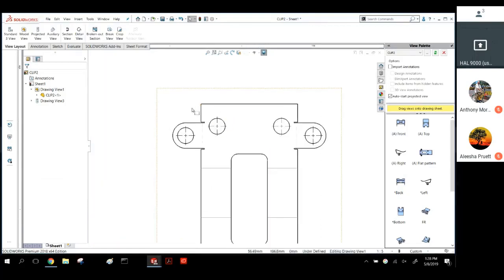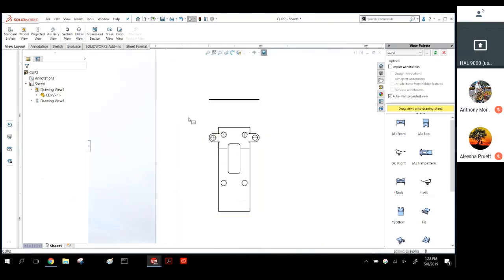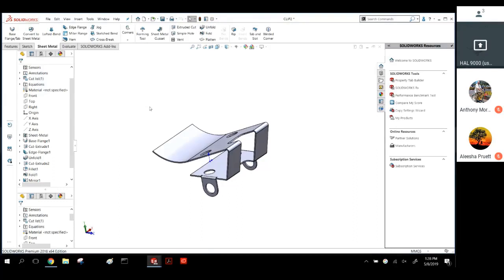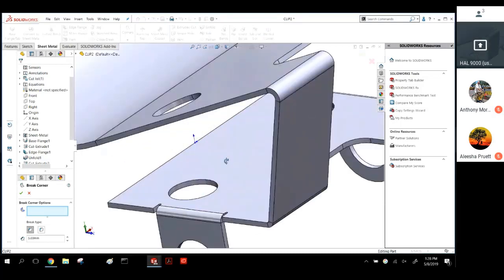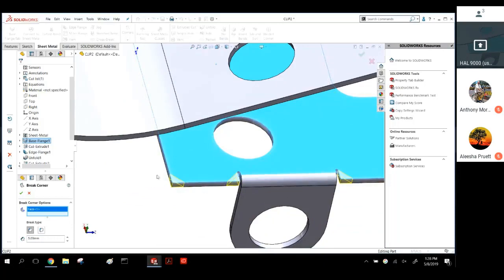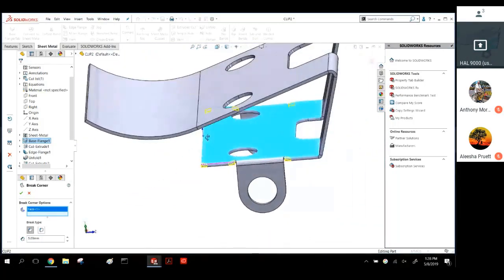I'm just looking at this and I'm realizing people are going to be handling this. They might cut themselves. Let me go back into my part because I forgot one feature that I wanted to show you. Under this corners tool, there's a break corners. When you have this tool on, you pick a face, it'll find every external corner that's on that face and break it, either chamfering it off or filleting it away, depending on which break type you're after.